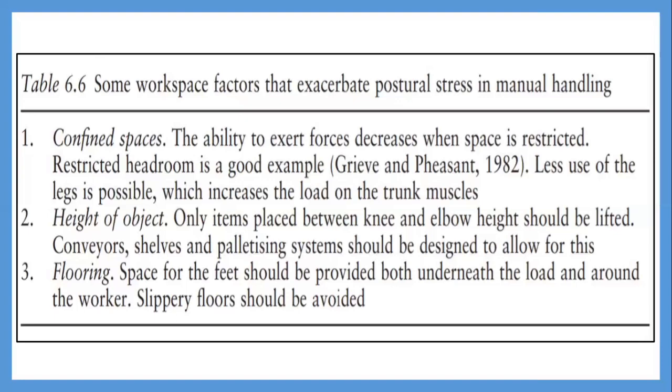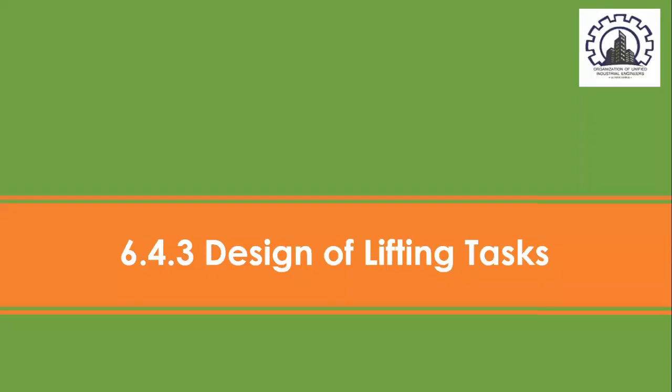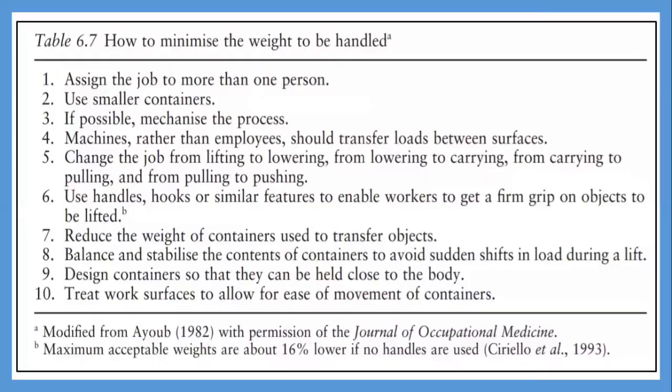Slippery floors should be avoided as well. And according to IOB 1982, under design of lifting task, he has summarized many of the guidelines for the design of lifting tasks, and these are presented in Tables 6.7, 6.8, and 6.9. So for Table 6.7, how can an operator or a worker minimize the weight to be handled?